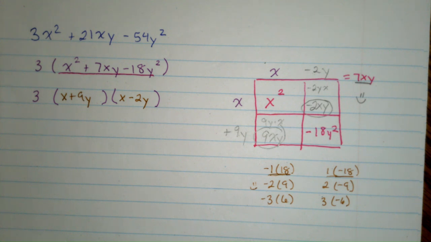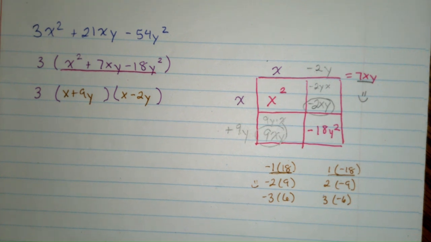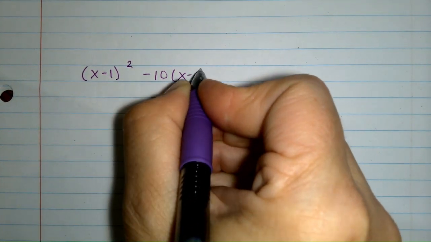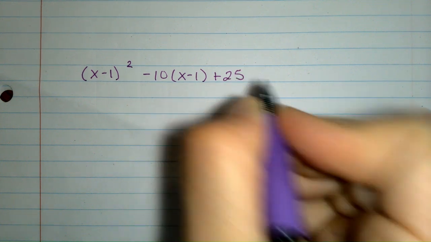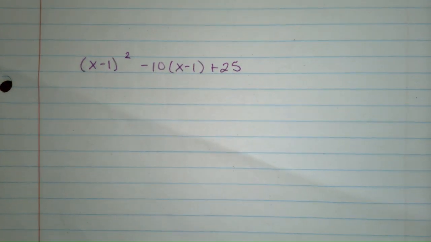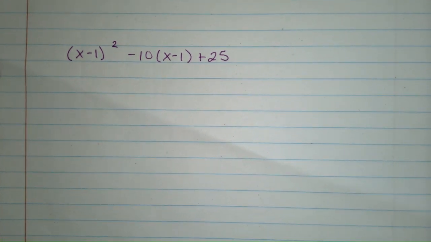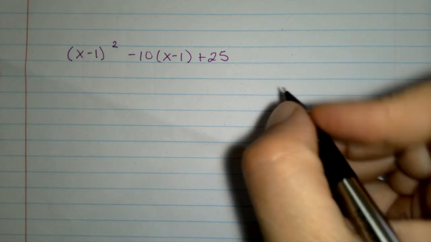We have that factoring, and we are going to do one last complicated one, and then that'll be the end of this video. This is kind of like that difference of 2 squares problem where I gave you parentheses that were kind of matching and things like that. So you could go ahead and work this all the way out and simplify it. And I'm going to do that really quickly.